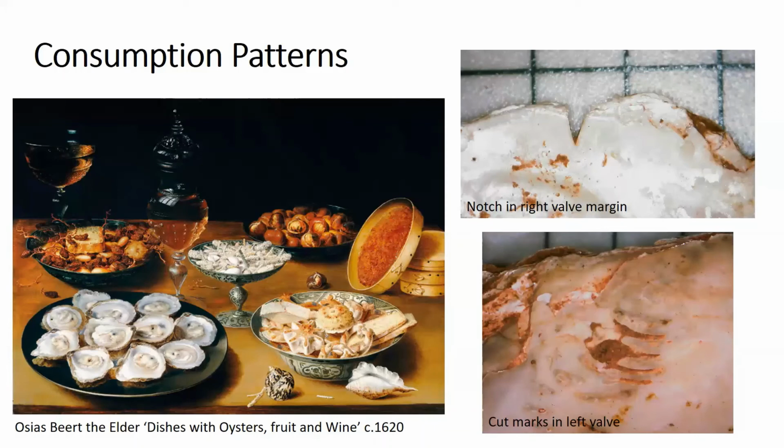And the fact that we've got more left valves in our assemblage possibly indicates that the shells were opened, the right valve was discarded at that point, and then the oysters were brought to the table and eaten out of their shell, and then the left valve was disposed of then and has ended up in a different rubbish dump to the right valve, which is why we have this over-representation of the left valves within the assemblage. So we do have some tentative evidence to suggest that maybe they were eating the oysters raw.